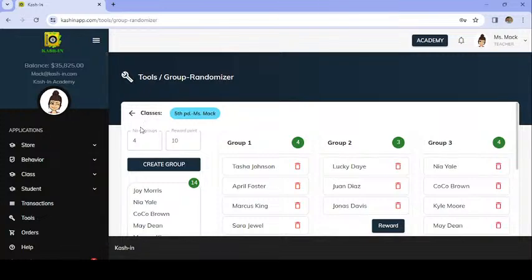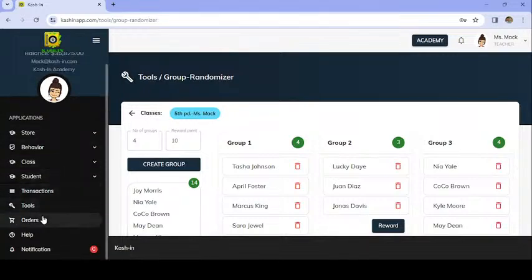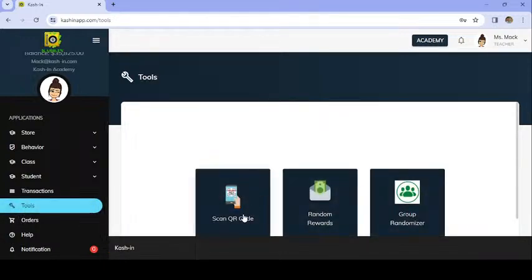Okay, so the last thing I'm going to show you really quickly is, again, under the toolbar, it's our new scan feature. I wish I had something so I could quickly scan and show you. This works better, of course, on your mobile device. You would just simply click it and scan the barcodes that we have for each one of your students. As you're registering your students, you can easily print out a scannable barcode or a QR code that will let you reward each student.